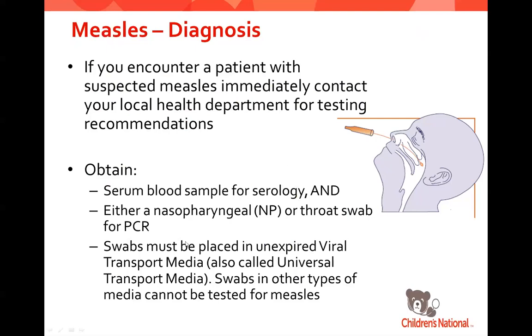And then those swabs need to immediately be placed in unexpired viral transport media. It's also called universal transport media, to be sent to the health department. Swabs that are in other types of media cannot be tested for measles. The swab typically needs to remain in that viral transport media for at least 1 hour.